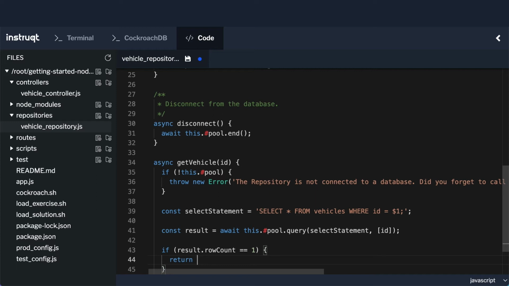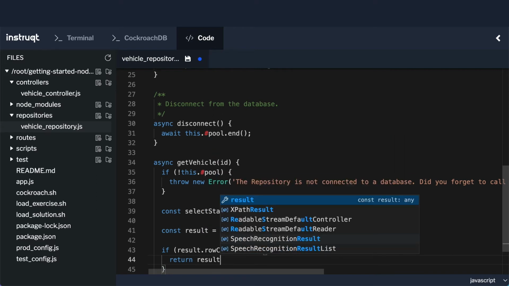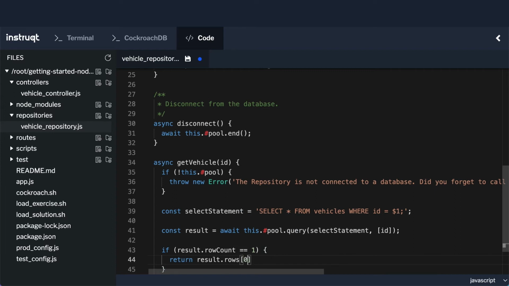Now, I could theoretically just do something like result.rows[0], but that's going to return an object that is more complex than what I actually want, because what I actually want is something that's a little simpler, doesn't have all the database logic attached to it, that kind of thing. And I also want to remap some field names because they're going to come out as snake case, and I want them to be camel case. And so there's a few changes that I'm going to make.